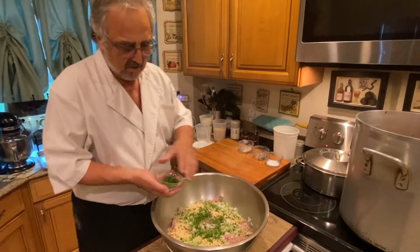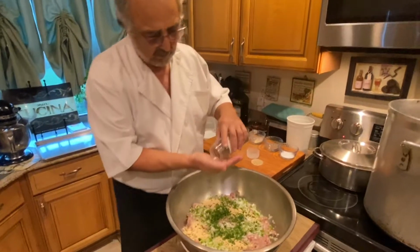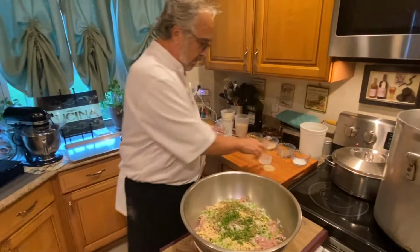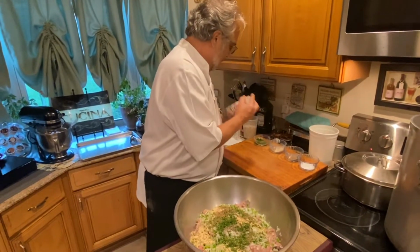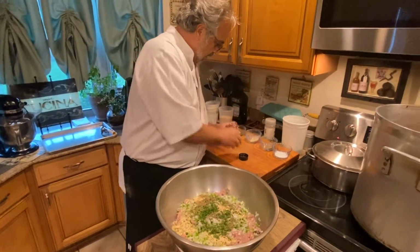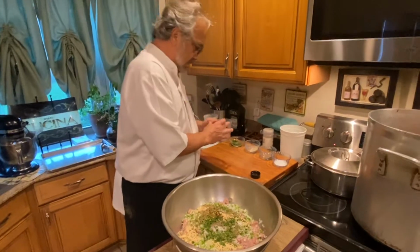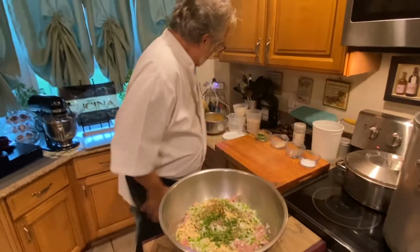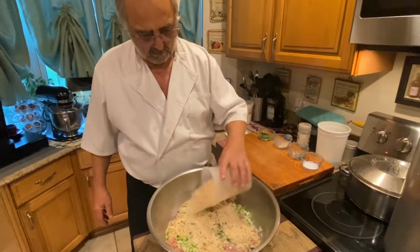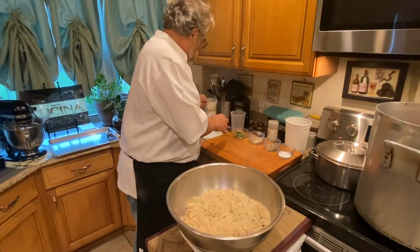Nice pinch of parsley, roughly 1 tablespoon. Some dried oregano. That's about 1 tablespoon as well. Put in a little bit of red pepper flake, maybe 1/4 teaspoon. This looks to me to be about 2 cups of breadcrumbs. Not seasoned, plain breadcrumbs.